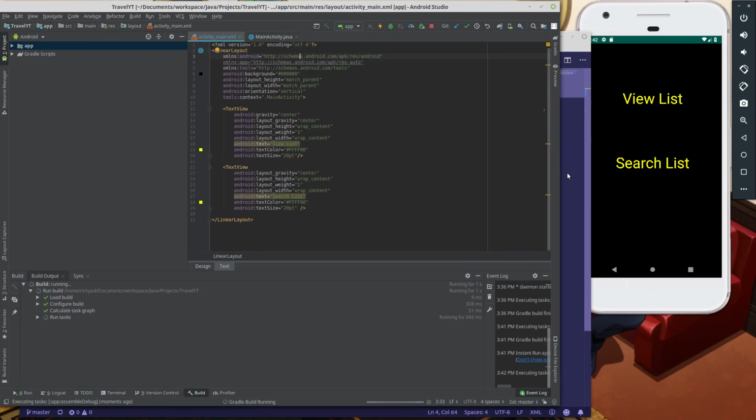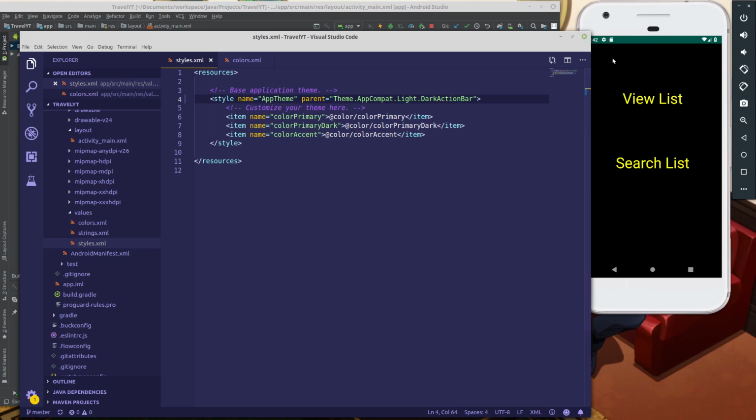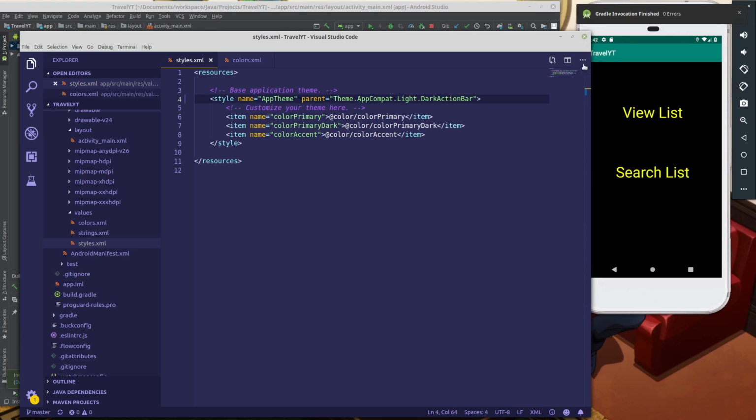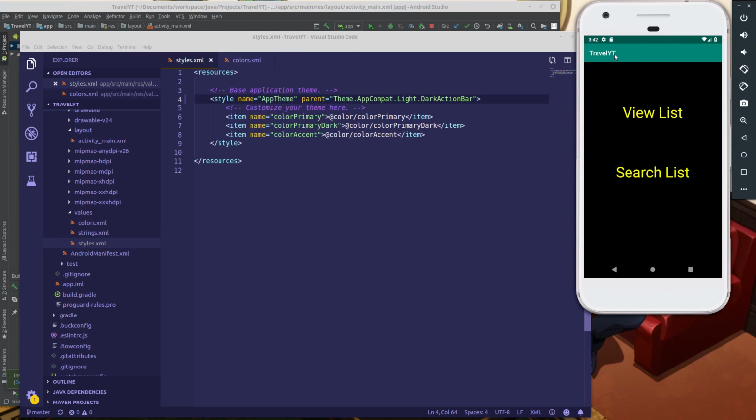Now what this does is it brings our action bar back, and it renders it with what's considered the dark color. Now, as you can see, this is a bright green, so there's nothing dark about it. So you're probably wondering, well, if that's dark, why is this considered dark? And it's this element here, the color primary dark. Actually, no, it's this element right here, the color primary. These three elements are all responsible for the different colors that make up the theme of the app.